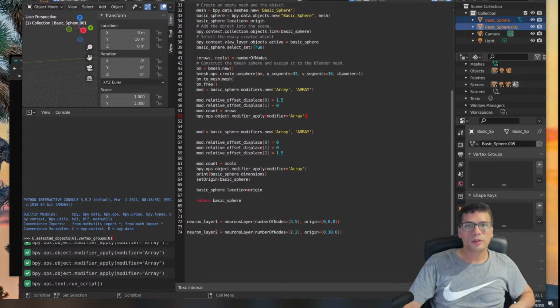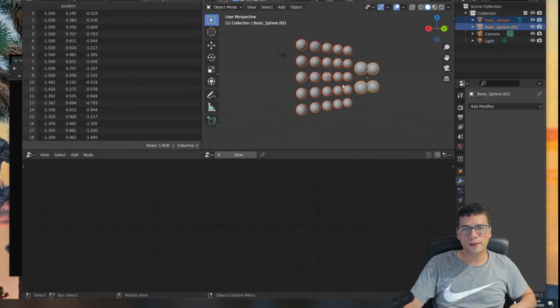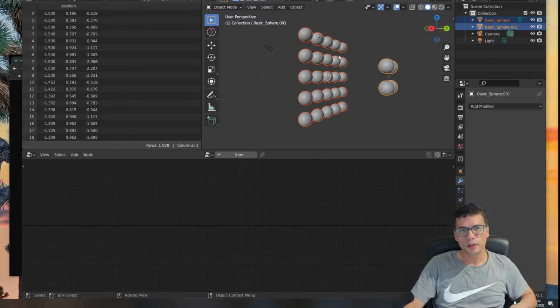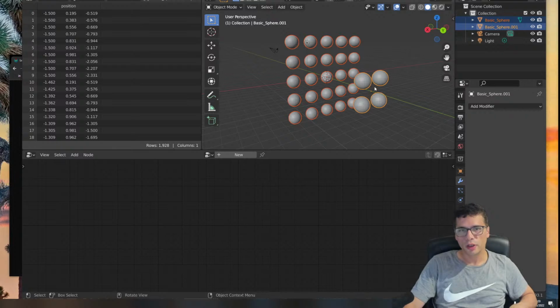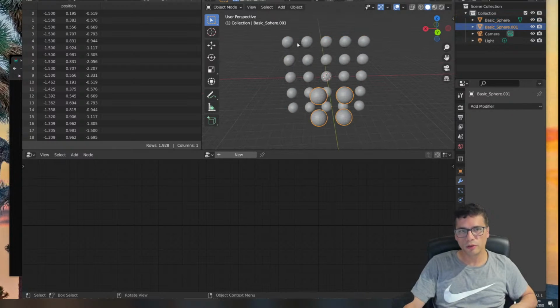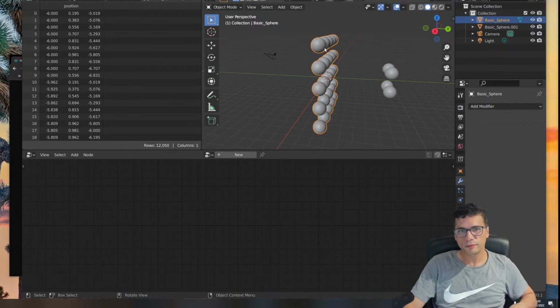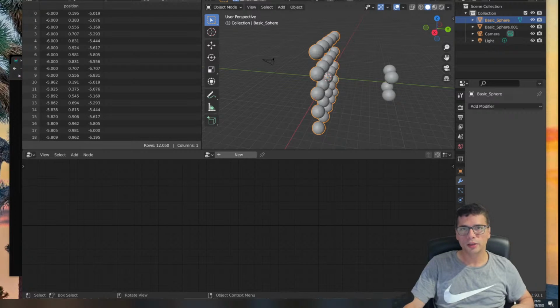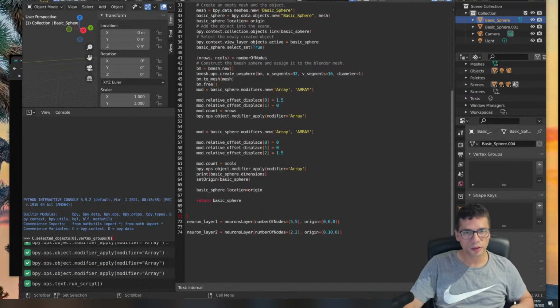All right, so this is the easiest you can do, right? So imagine this is thousands. This is only 5 by 5, so 25 neurons. And then we have 4 neurons, right? And what I'm going to try and do is create a connection. So this neuron needs to be connected to this one, and then to this one, and to this one, and to this one. And then what's going to be different is the thickness, okay? So I'm going to try and do that. I'll figure out how to do that.